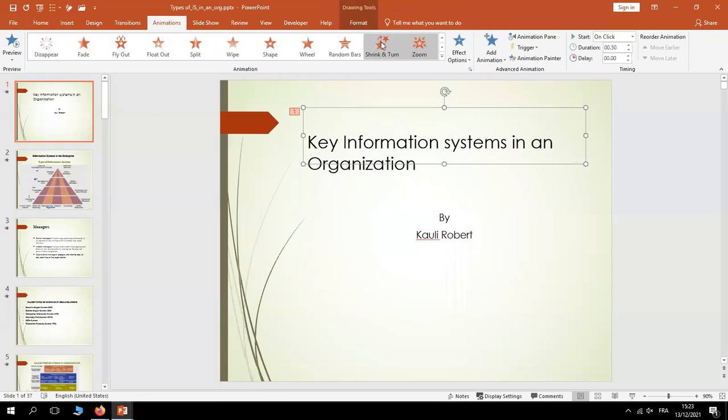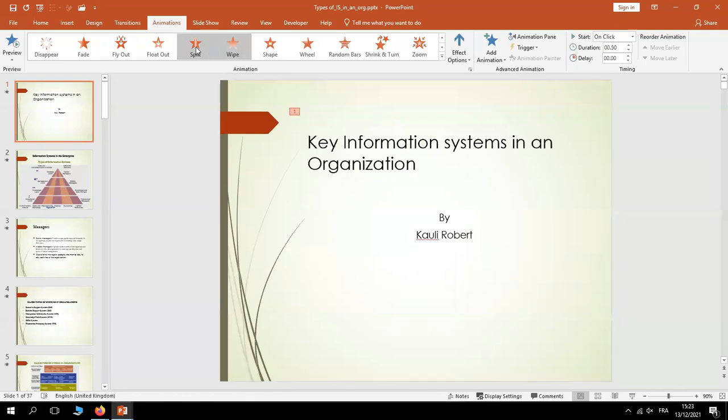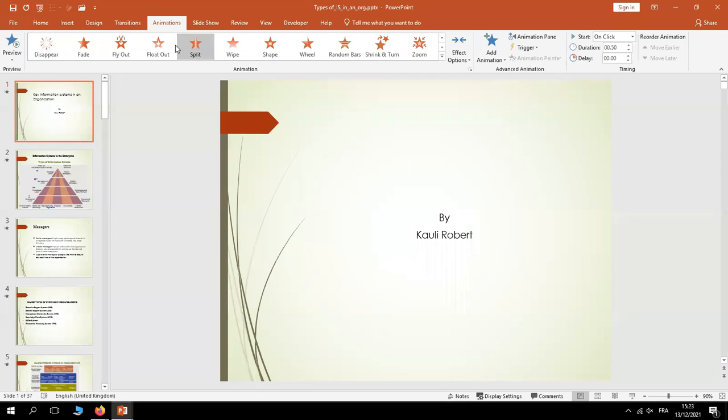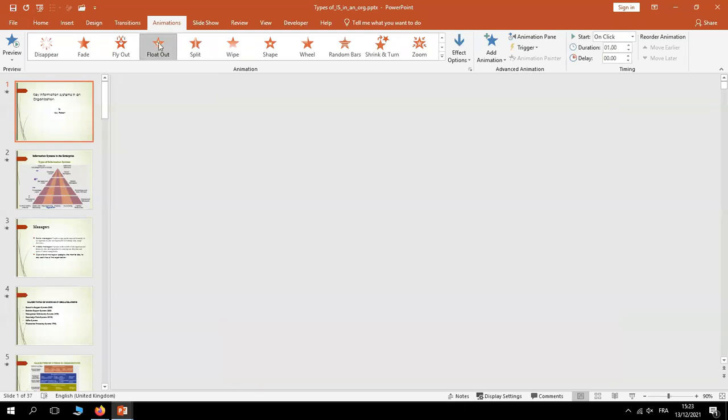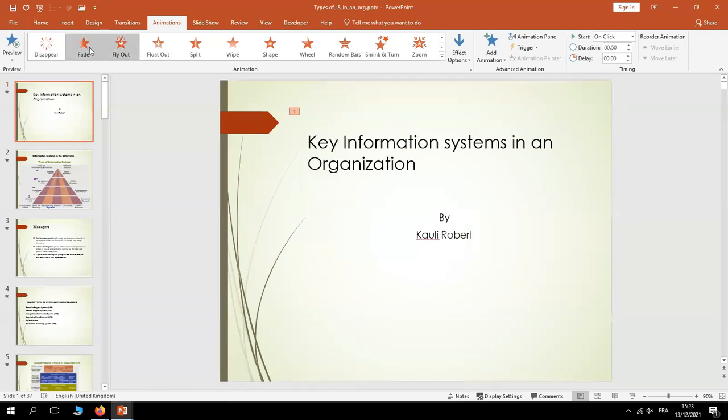Maybe shrink. We have random bars. We have wheel. All of these are different. So you are dictating how you want the objects to behave when they are coming on the screen. As simple as that.